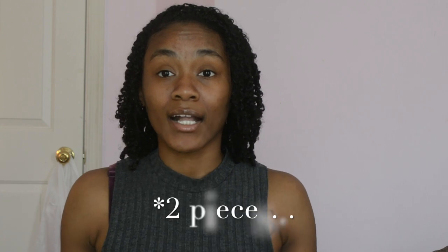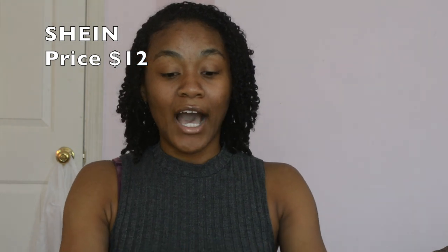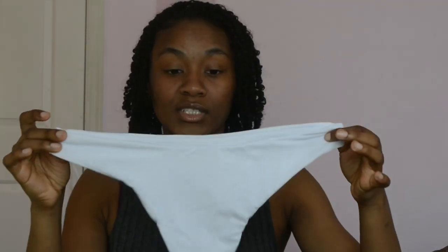The last two bathing suits I got are actually both two-pieces — I just showed you the one-pieces. So for my two-pieces I got a size medium because I am a 36D. Hopefully they fit and I'm not like busting out of it. This first one is just a triangle bathing suit — a triangle top with removable pads. I honestly always remove the pads because I need the room they put for the pads to hold me up. It's just a cute little triangle top and then simple white cheeky bottoms.